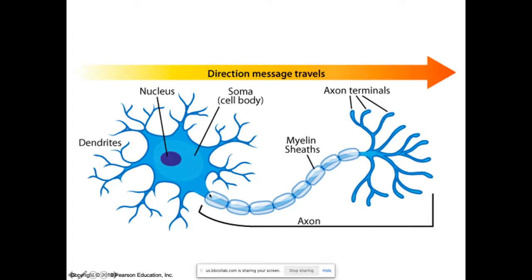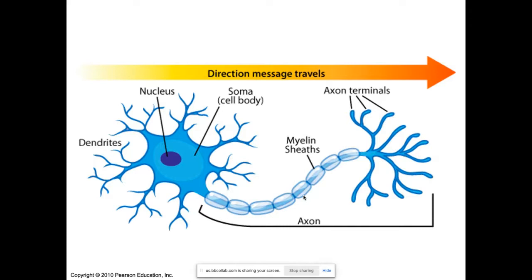A for away. The messages go away from the cell body through the axon all the way to the end of the axon, where you have axon terminals. And notice the axon is covered by this fat, this cholesterol, a type of fat called myelin. Now, myelin is produced by the other type of cell that we have in the nervous system. The nervous system is made up of a neuron and neuroglial cells. The neuron is the only one that is electrically excitable. This cell is electrically excitable.